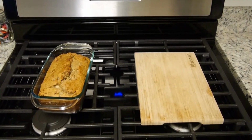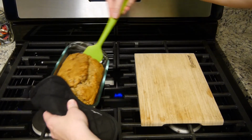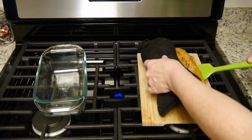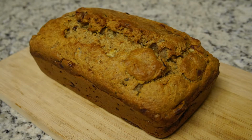Once the loaf is out of the oven, cool the bread in the pan for 10 minutes. This helps the loaf solidify and makes it easier to remove from the pan. Then you can remove the bread from the pan and cool another 10 minutes on a cooling rack or other surface. After it cools, the bread is ready to slice and enjoy.